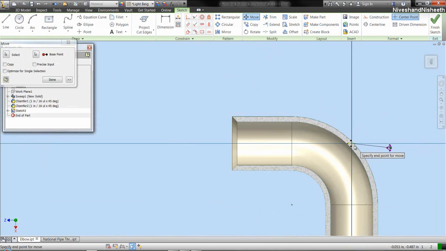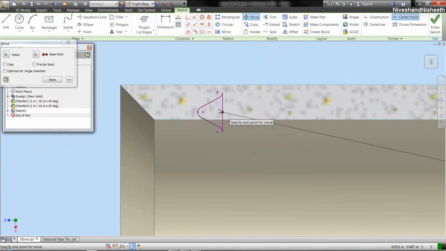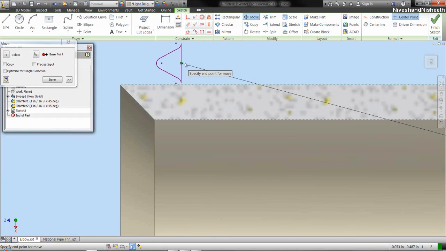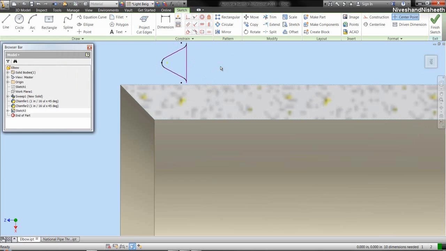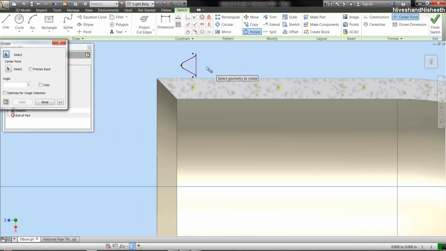And move the sketch to this position. Now we will rotate the sketch 270 degrees.